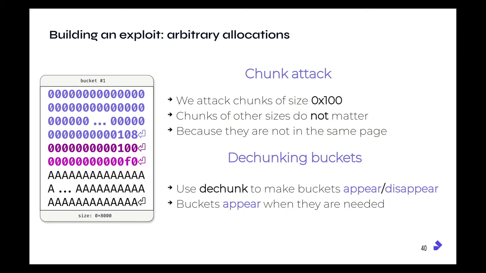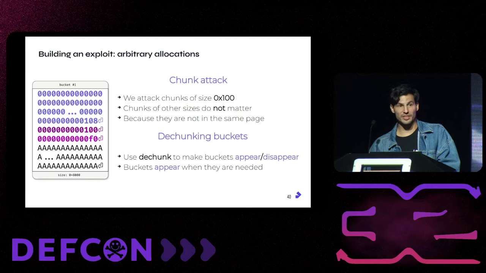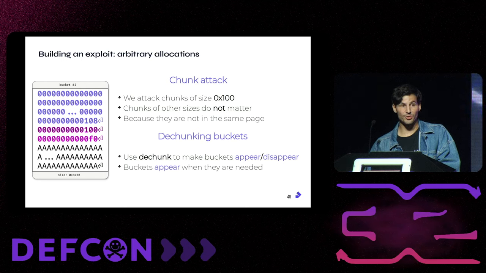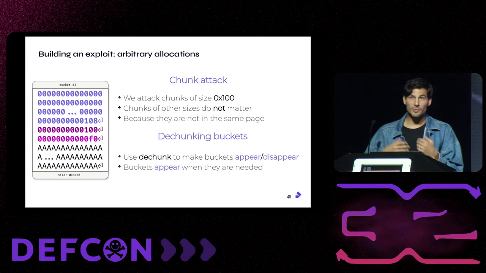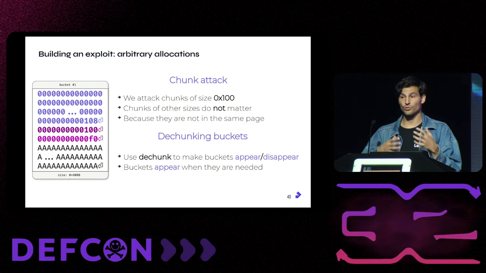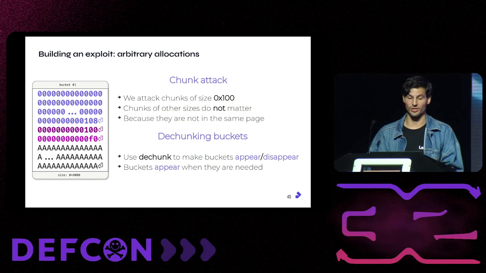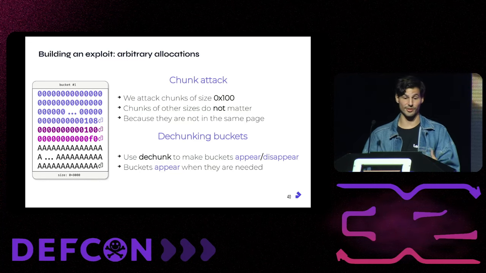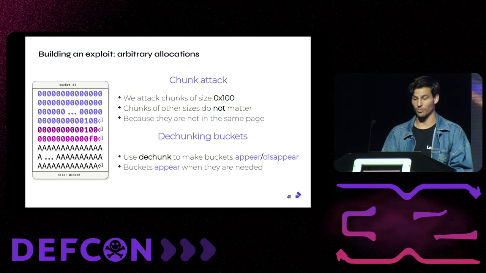But that's not enough, because we can only send one request, so we need a whole exploit algorithm in a single request and with a single PHP filter string. So how do we do this? Well, instead of only being able to allocate once, we kind of want to be able to allocate several times to represent the different steps of the exploit. In step 1, I want to allocate a few chunks. In step 2, I want to allocate a few more chunks, et cetera, et cetera. And at this point, we're not able to do this.